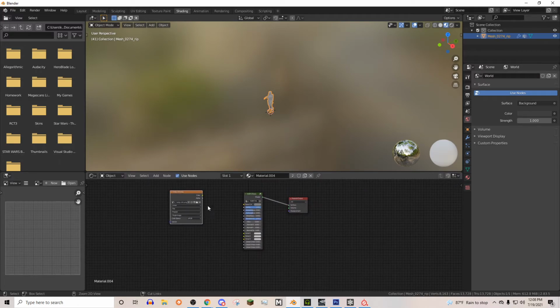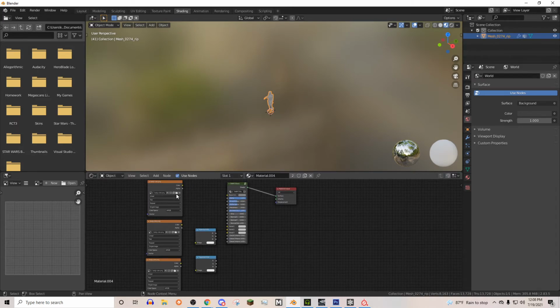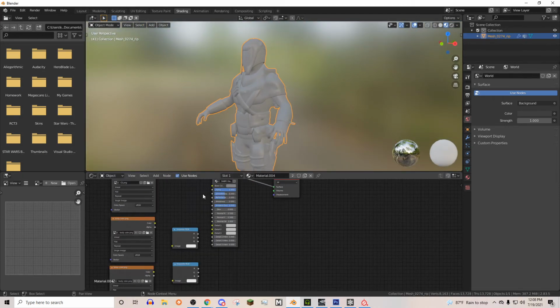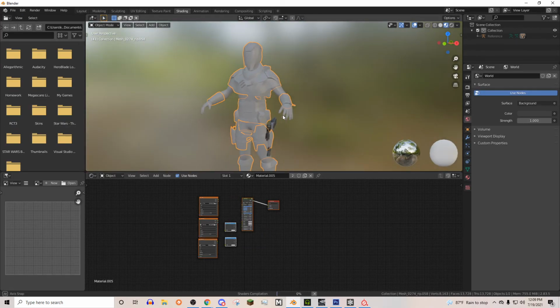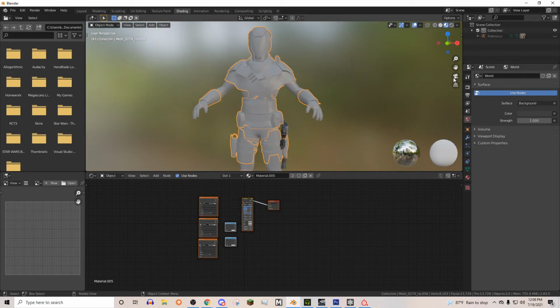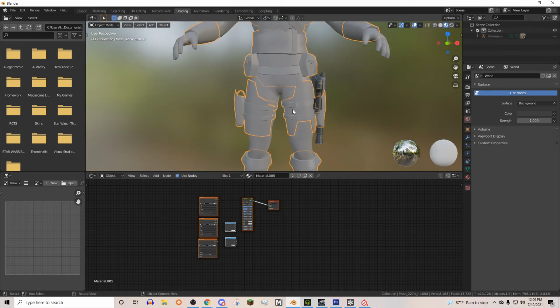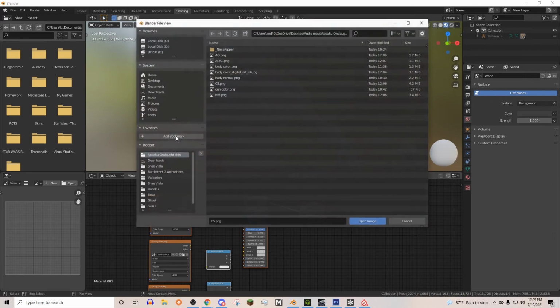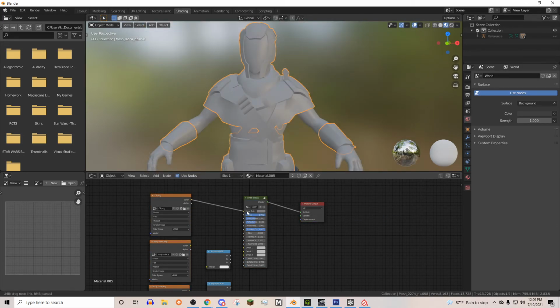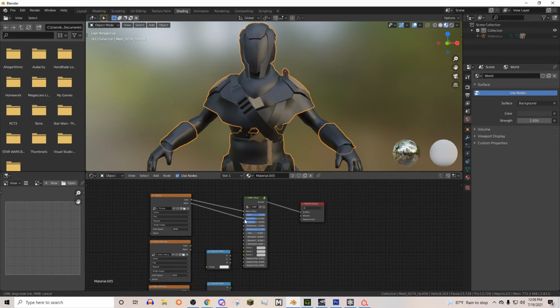All right, so we need a few things. We're going to need three image texture inputs. We're going to need two converters that separate RGB. All right, first one is a CS. So we're going to open that up. CS means color and smoothness. There we go. We want to do it with these special ones here, the ones that we have improved the quality of the model instead of the one that was merged. We want to do it with this one. So we're going to go ahead and do CS. That is the base color, and the alpha is the smoothness.